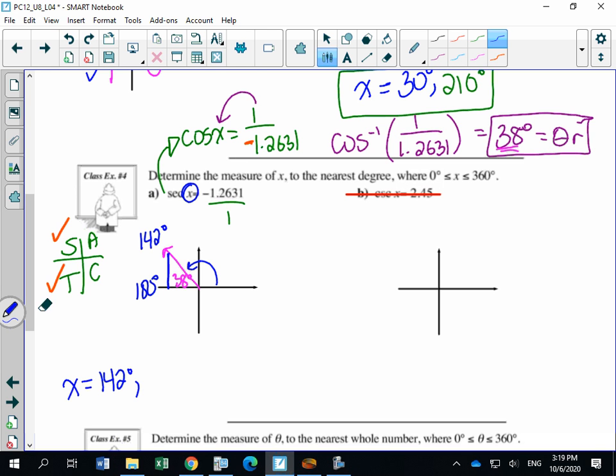Okay, the second angle is in quadrant 3. So I always recommend you draw yourself two Cartesian planes, right? So draw yourself a second Cartesian plane. Let's put the reference angle of 38 degrees in here. It always has to be within that acute triangle that goes to your x-axis. They want the rotational angle, which is that there. How you get that is 180 degrees plus 38 degrees, and that would be 218 degrees.